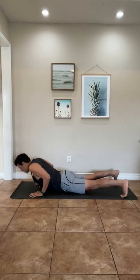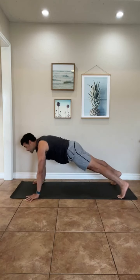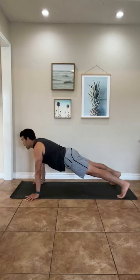8, 7, 6, 5, 4, 3, 2, 1. Put your hands down, inhale, high plank. Rock your hands to the outside edge of your mat, knees up or down. First set of push-ups, let's go. Down and up, down, up.